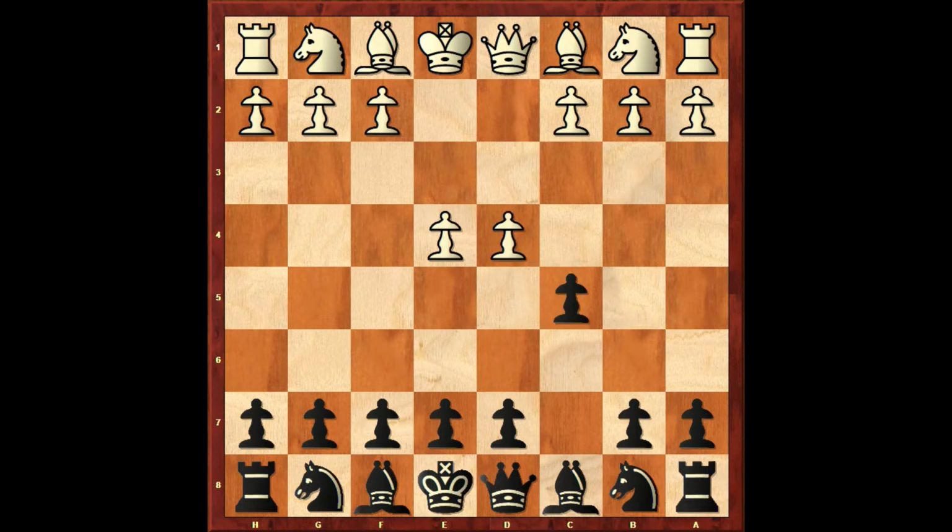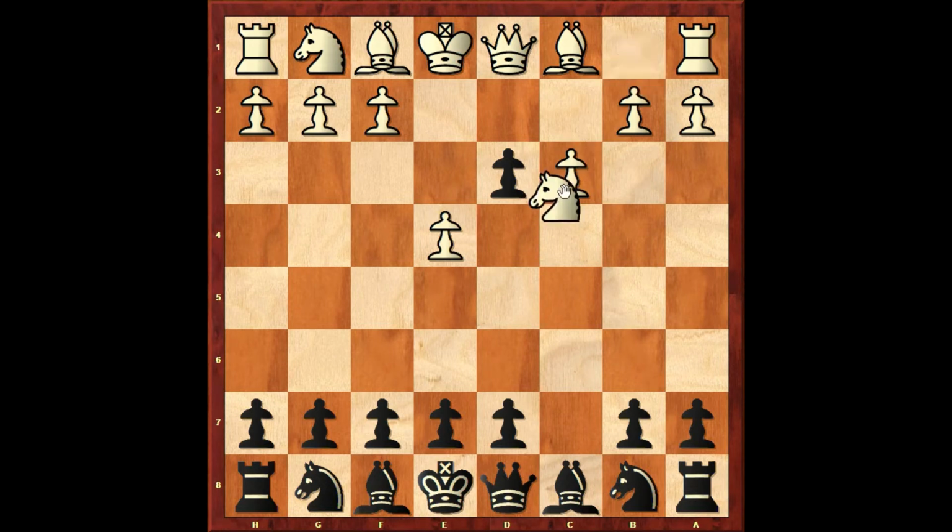White plays d4 and then we take it, and they offer a pawn by playing their pawn to c3. So you could just take the pawn, but again there's some complications to worry about. The simple fix, just return the pawn, play d3. So what's great about that is that now white's pawn c3 isn't looking like a very good move anymore. It's just blocking the knight from playing out there, which is the square it wants to go to.